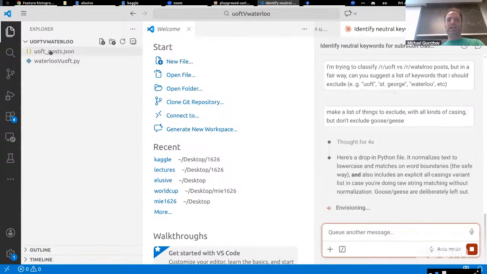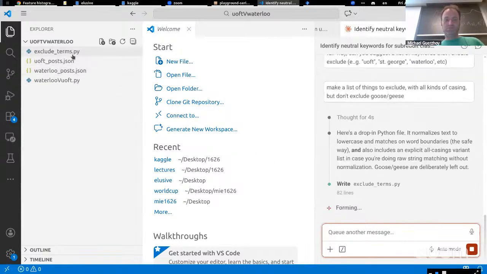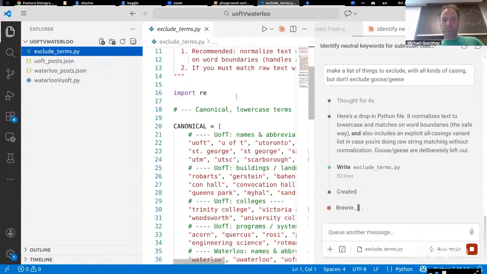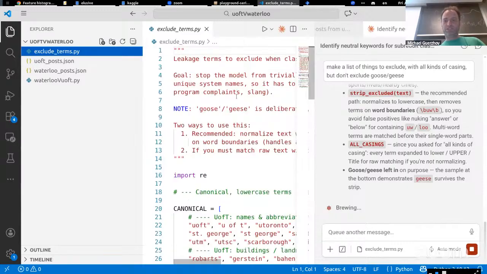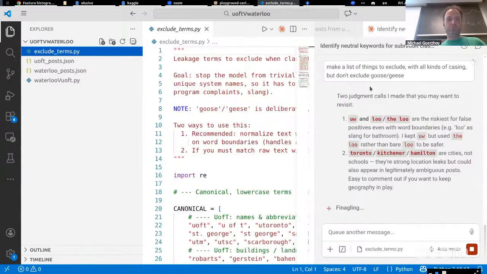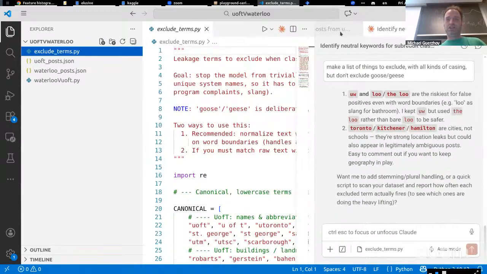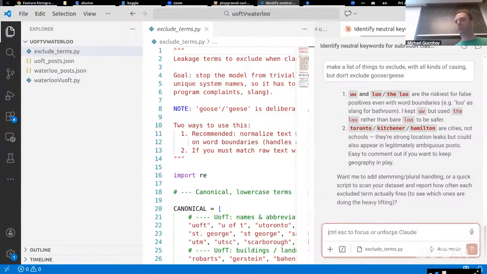Oh, it already has U of T posts. It's presumably working on the Waterloo posts now. Okay, so this is exclude terms. Yeah, and it has, yeah. All right. And my Waterloo and U of T posts are apparently ready.